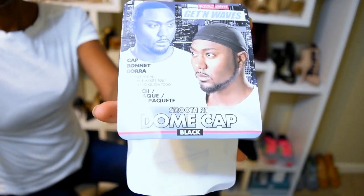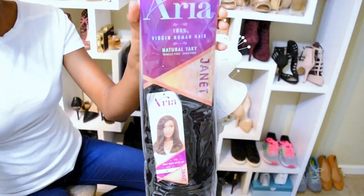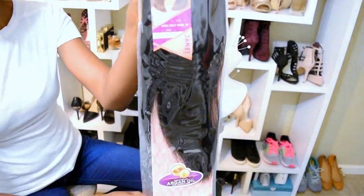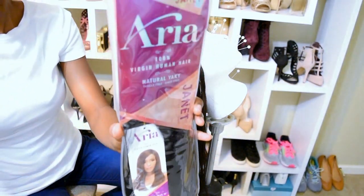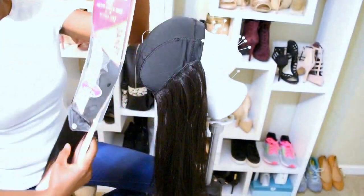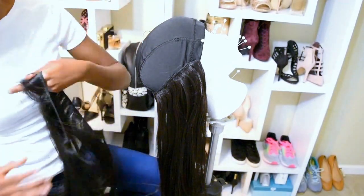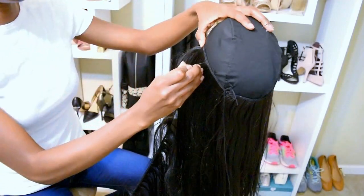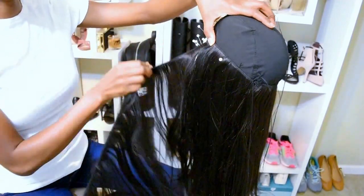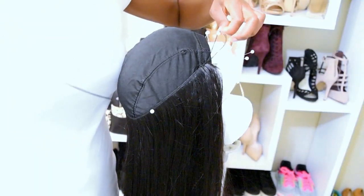I'm starting with a dome cap from Sally Beauty, and this is the Aria hair by Janet Collection. This is what the packaging looks like when you get the hair, and I'm just gonna open it up so you can see the inside. And of course, like typical beauty supply store hair, it's very difficult to open up. But what I'm doing as far as sewing is going back and forth and back and forth. Of course, I have to secure my hair first before I start sewing.